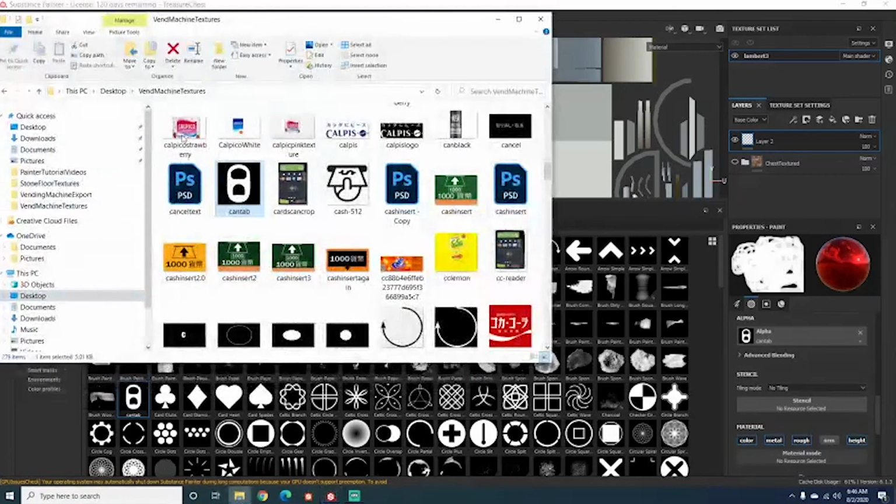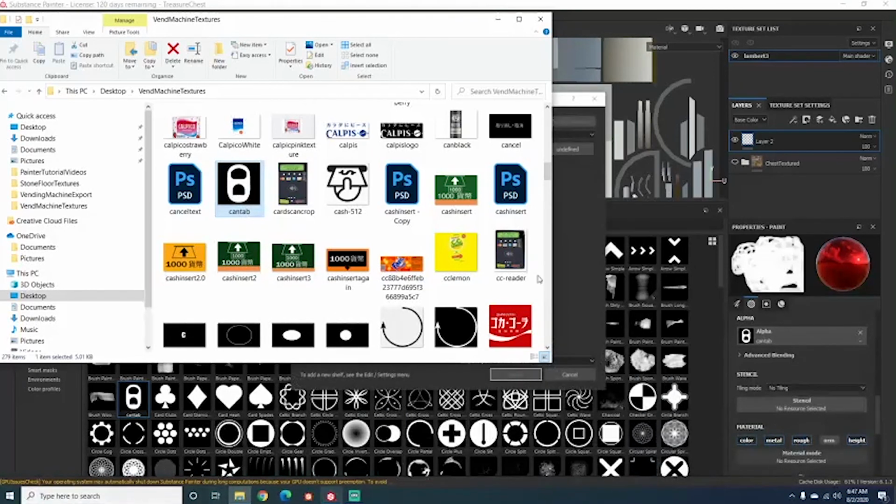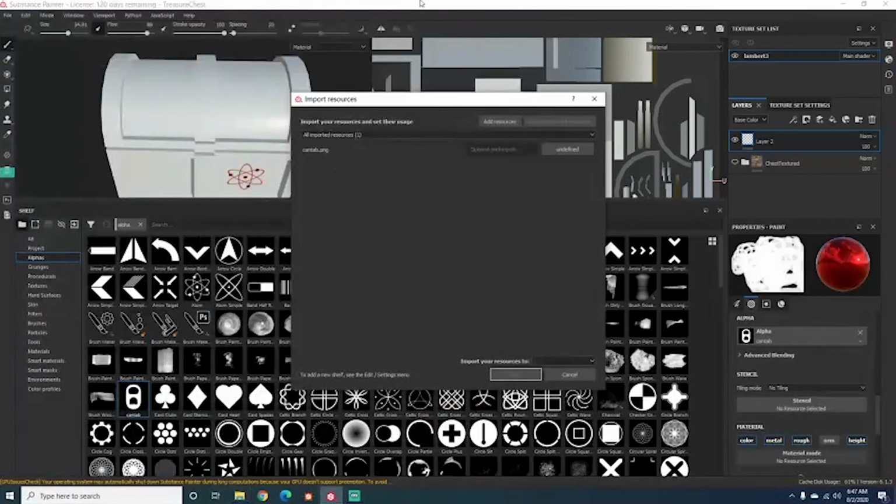If I go ahead and open my documents here, I've made an alpha like this for another project I'm working on. This is just like a tab that you would find at maybe the top of a soda can, maybe the top of a food can. This is a PNG file, by the way. So what I can do is just drag and drop this into my shelf right here, and it's going to bring up this dialog box. This dialog box tells me, okay, I've brought in this PNG called can tab, but it is undefined. So why don't we click that?